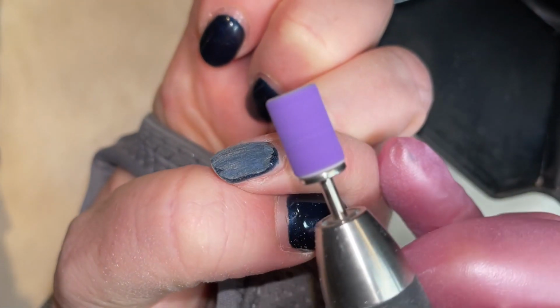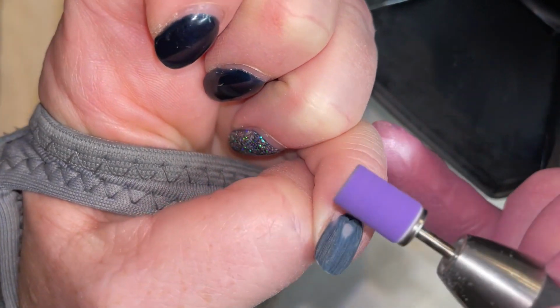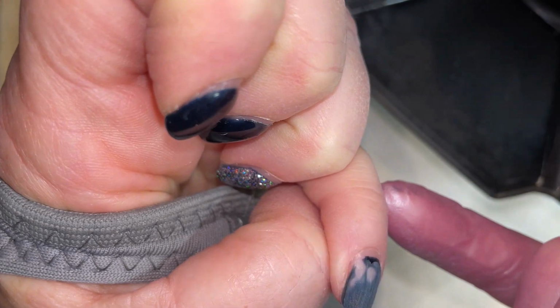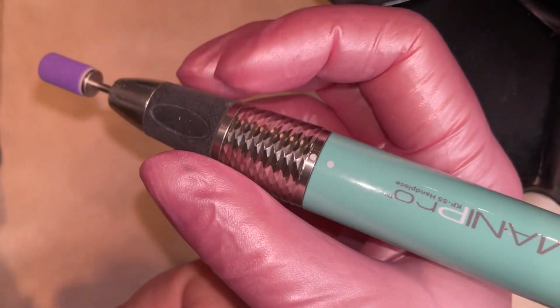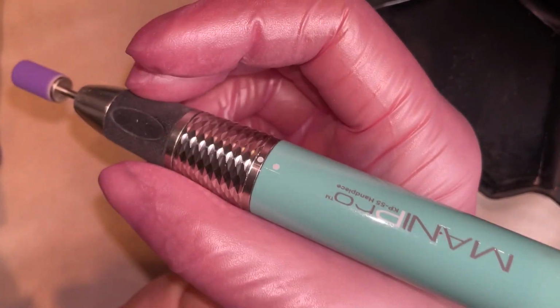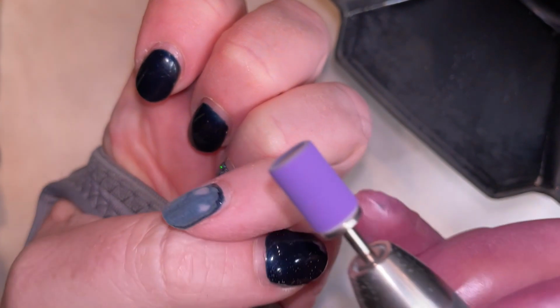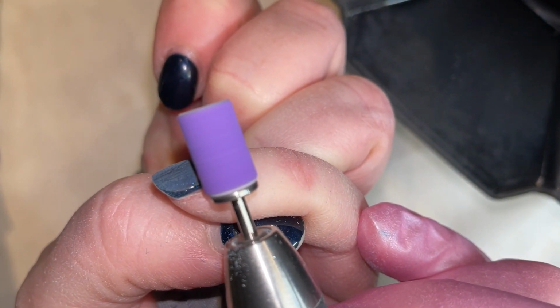You want to move side to side so that you're not staying in the same place for too long. It's also really important that you're just letting the e-file rest in your hand. You're not gripping it like a pencil. Just let it rest in your hand, because if you're putting any pressure, you're using it a little too aggressively.